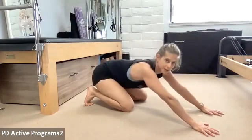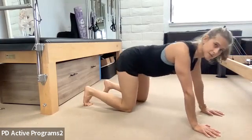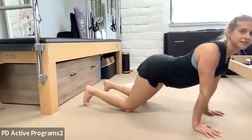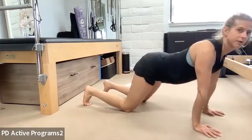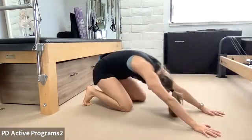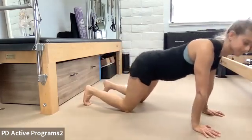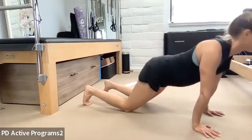Beautiful. I'm going to change the shape of the spine a little bit just to increase your body awareness and proprioception. When you sit the hips back, round your spine, look between your thighs. When you come forward over your wrists, come into extension, stick your booty out, stick your heart forward. Round your spine as you sit back, extend your spine as you come forward. It's cat-cow, but we're way more dynamic. Reach. Round and forward. If it's too hard to coordinate those things, just do your regular rocking. Don't worry about the spine movement. Last 2. One more time.